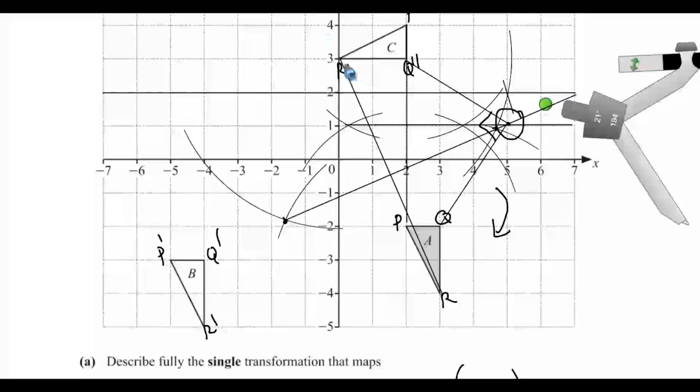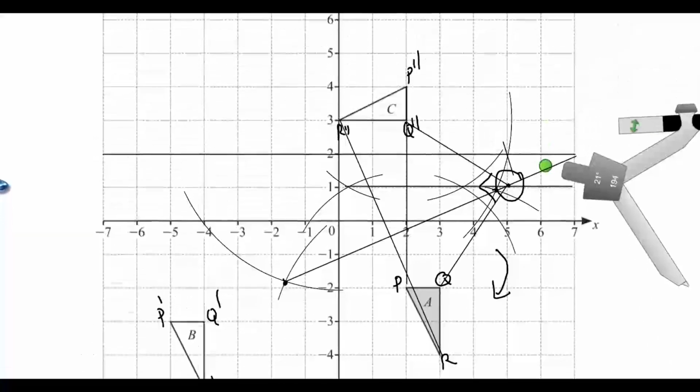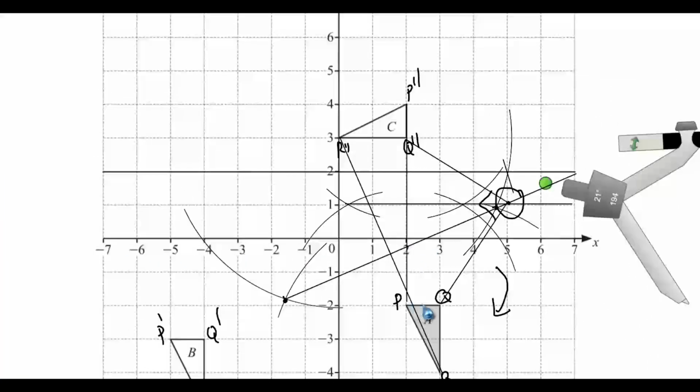Then to draw the image of shape A, that's the reflection. You count from each of these points of shape A to the mirror line. Let's count 1, 2, 3, 4. So you count 4 up. 1, 2, 3, 4. There's a point here. This one too will just be somewhere here. You don't need to count again, but you may want to check 1, 2, 3, 4, and the gap between this and this is just 1, 2. So you can come here 1, 2. You need to be very smart, so save time.